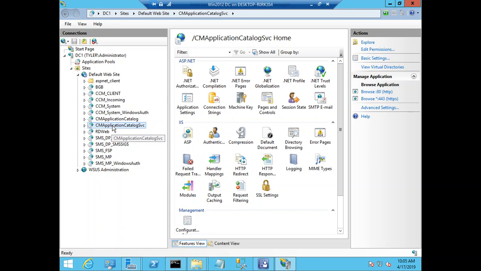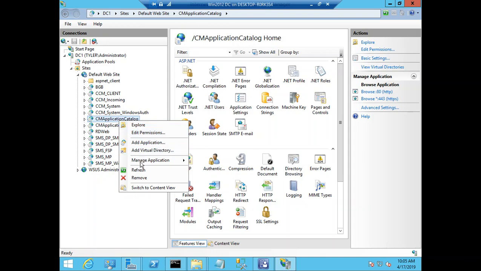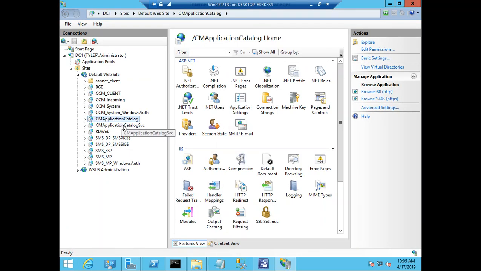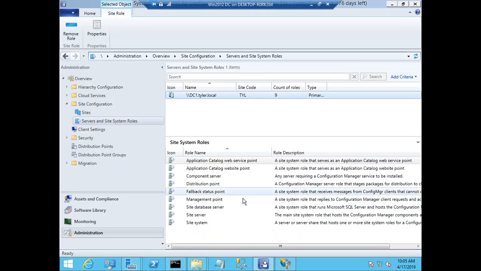Now, when I try to do this one, the application catalog, I get an error that I don't have rights to access it. It still works even though it says that. It's this one, the application catalog. This is the important website. I've already showed you that I can browse it. I'll show it again. So as you can see here, if you see your program after you do this all, or if you just see your site page, it'll say your organization name, whatever you gave it when you installed this thing. As long as you see all this, when you browse this website, you should be well to go.